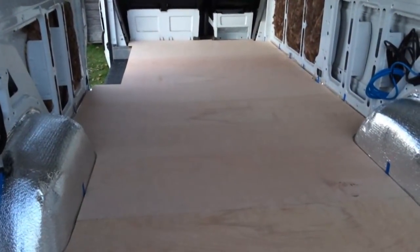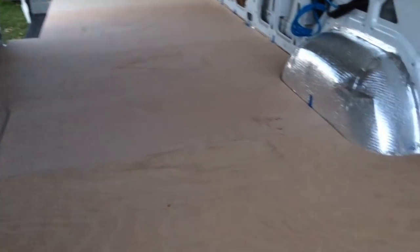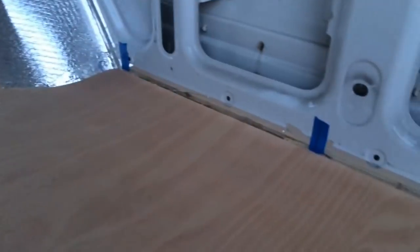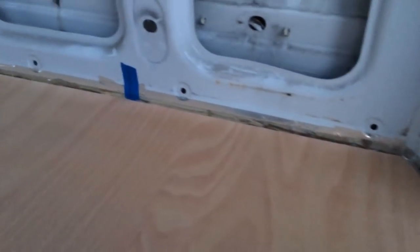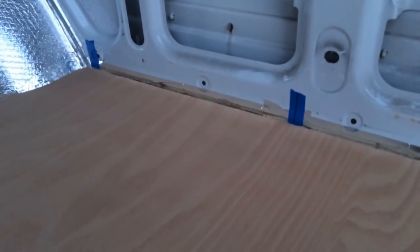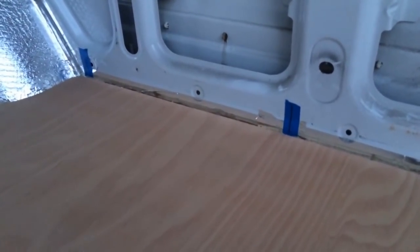All the new floor down. At the moment it's just laid in and butt jointed with those biscuits. What we did earlier, before we started laying the floor, was put some tape on the sidewall of the van to mark where the battens are. So all I need to do now is just ping some lines across the floor, and then we'll drill, countersink and screw the boards to the battens.